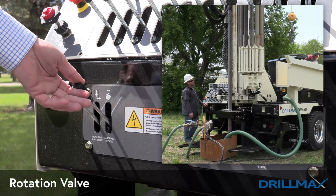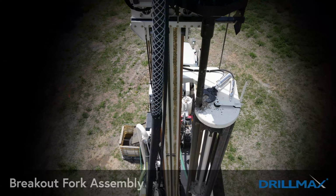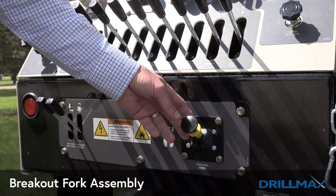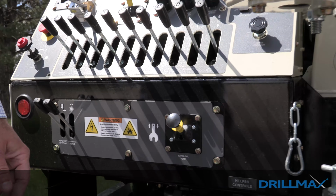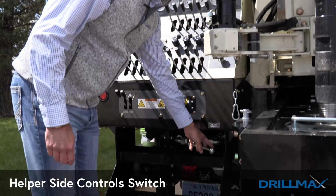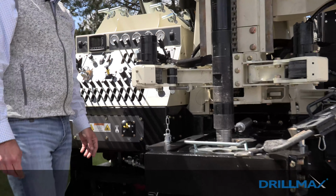This is the rotation valve for the motor on the carousel. And we have a breakout fork assembly up on the top that holds the rods in position. So this air switch controls that air fork up at the top of the carousel. Some of our units have helper side controls that operate the winch and the jib, and this is the switch that turns the power on for those helper controls.